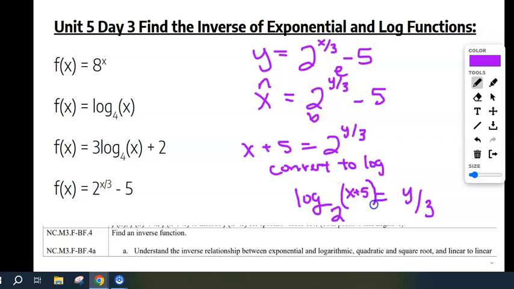So I said there's an important point that's getting made. Have I got y by itself at this point? For the first time, y is not by itself yet, is it? So 3 is an extra number now, but it wasn't originally an extra number. It was part of the exponent. But we all know how to get rid of a divide by 3. Yep, so it's going to be 3 times log base 2 of x plus 5. And at that point, we are done because y is by itself. Other than the fact I need to change y back to f of x.